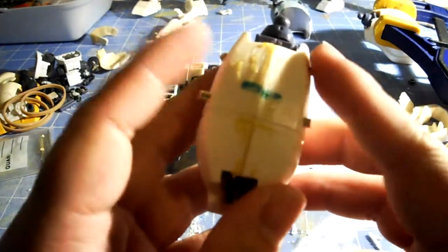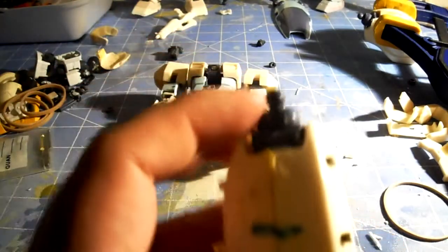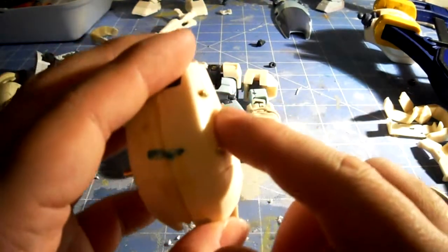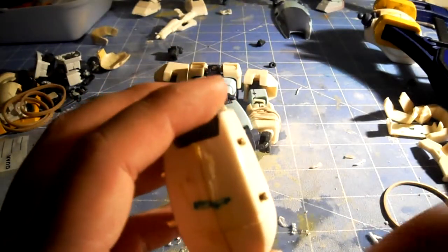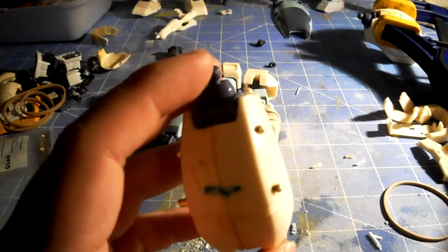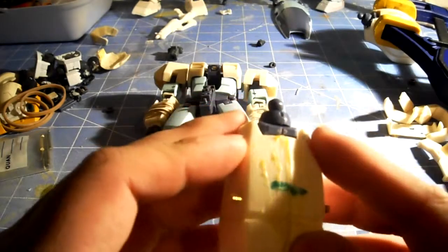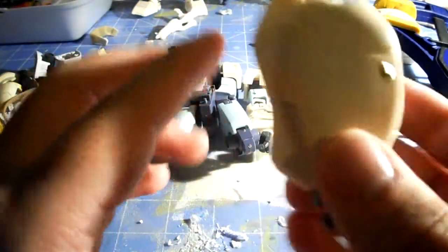Eventually I got the two holes to align, and then I put the 3.0 Kotobukiya line unit inside, and I tapped it lightly with a hammer so that the line unit would go through. So yeah, that does it for this part.